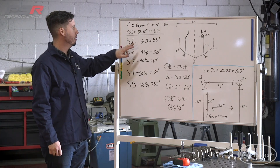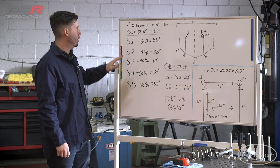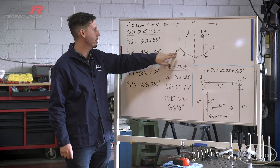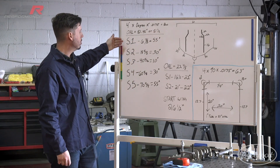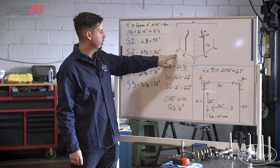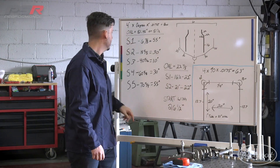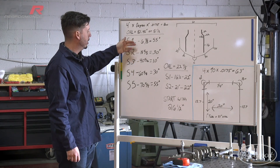All right, so our first stop is stop one. It's six and seven-eighths of an inch, and we're going to do a 55-degree bend. What we have to come up with is all of our bend measurements that we're going to use between the bends. So we know that we're going to go six and seven-eighths of an inch in, but we need to calculate what 55 degrees is going to be, which is where our formula introduced earlier comes into play. Walking you down through our bend stops, you're going to figure out what your material used is for each bend as you go through, and then add it up to what your leg lengths are between. So you have leg one, two, three, four, five, and six.